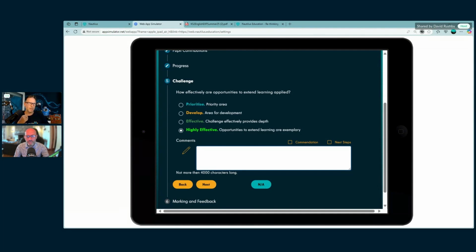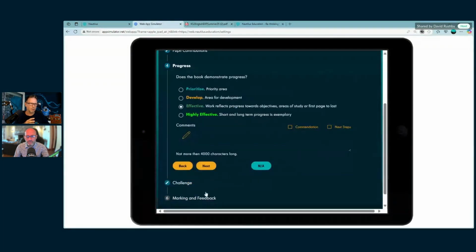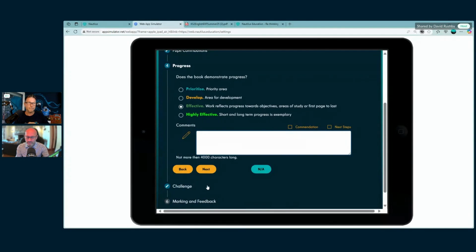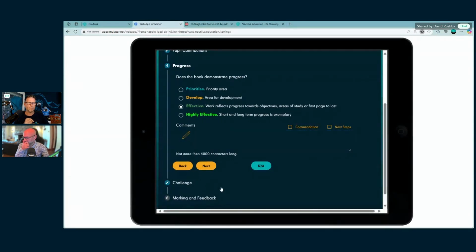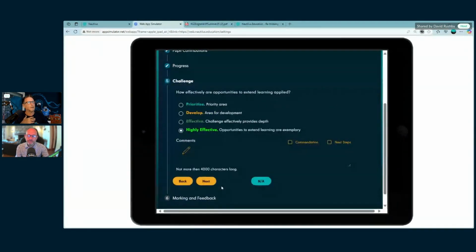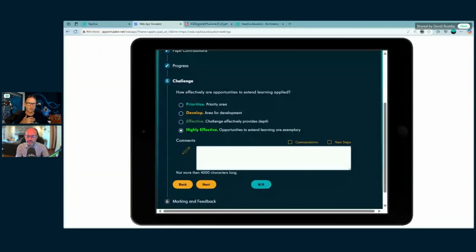But absolutely. So the progress, I think, and again, we're not mentioning statistical thresholds. We're not talking about national expectations, Ofsted descriptors. If you want to reference them, fine, but ultimately we don't want to create a pass or fail situation here. So challenge and extension. So the application of your policy, breadth, depth, how is that applied? How does the teacher further the learning? And I think there are some really clever strategies that staff have to be able to do that. So that's one thing that I would really draw attention to.